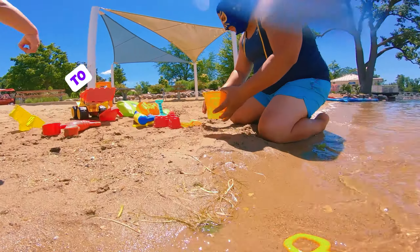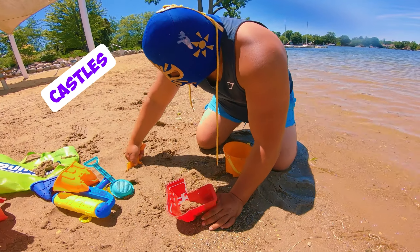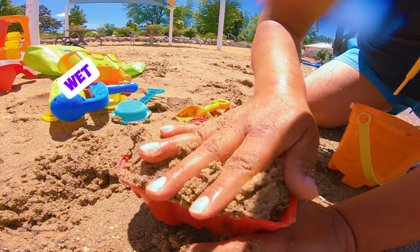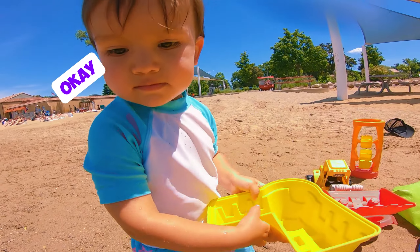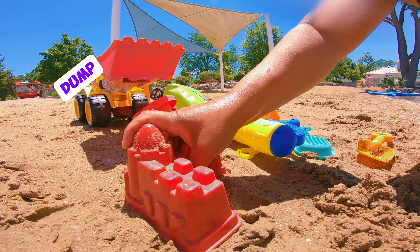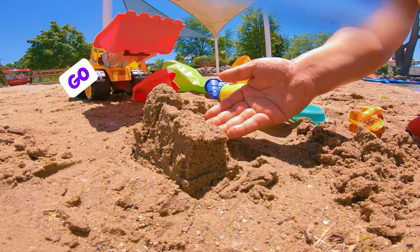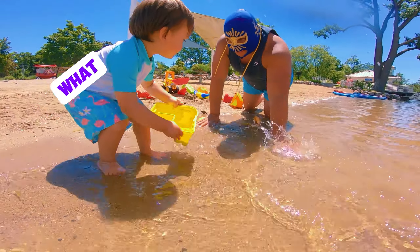Are you ready to play some sand? Careful! Look at this, little friends. I'm going to show you how to do sand pepper. You're gonna put sand in here — you gotta put a lot of sand in here. It's important that the sand is wet. Okay, now let's make the sand. Are you ready? Look at this — dump it, hit it a little bit, hit hit hit, and then you pull it. Oh, there we go! Look at this!